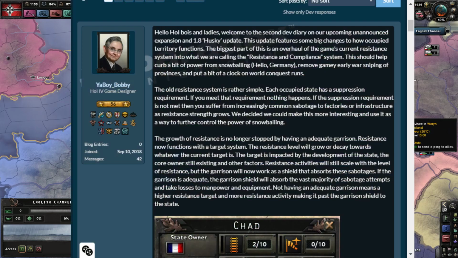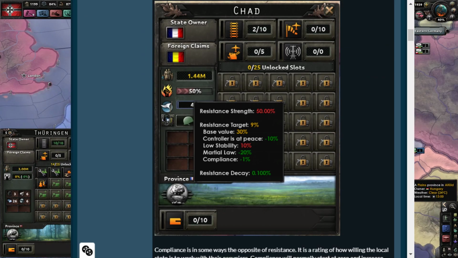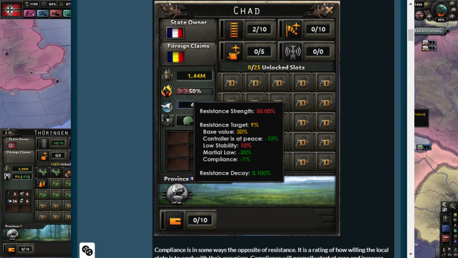So, looking at the patch notes here, posted by your boy Bobby, basically the way it's going to work is, you can see here the new interface, by the way, which compared to the old, you can see on the bottom left here, sort of on your screen. The new interface has a percentile modifier that goes up still, but it also has the thing below that. You see the blue flag?